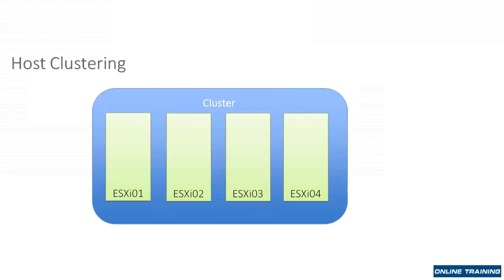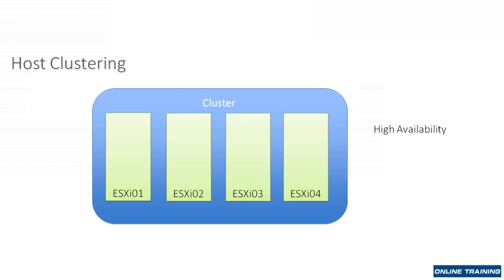So let's say, for example, we have this group of 4 hosts that you see in our slide here, and you want to automate certain aspects of how virtual machines run on those hosts. Like, for example, maybe we want to say, if any of these hosts fail, we want to reboot those virtual machines on that host, on other hosts. We want to protect ourselves from a host failure by rebooting any affected VMs on other hosts. This is called high availability, and it's one of the features supported on a host cluster.